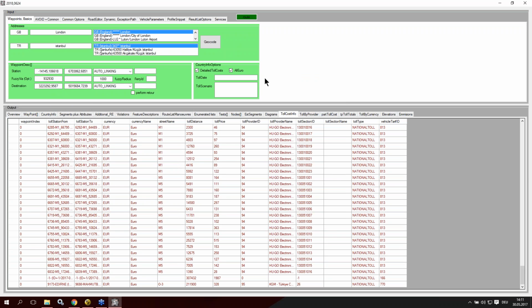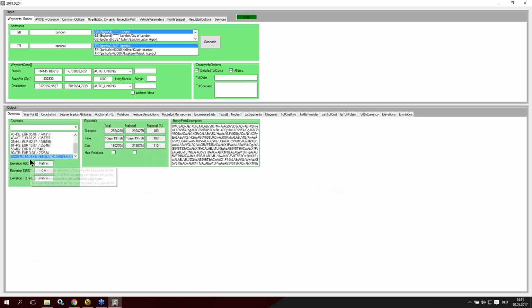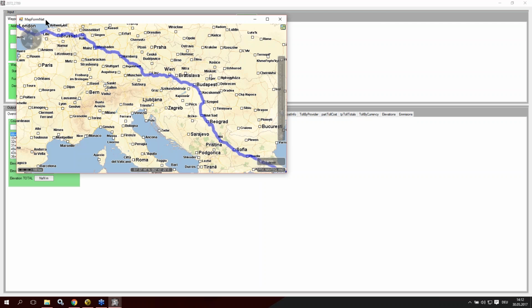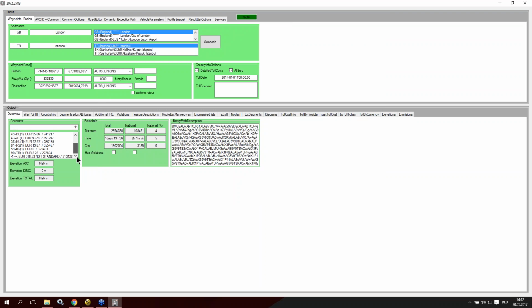So that's about toll. What is also possible is, maybe I have a hit right now, so let's have a look. The total sum of the toll at the moment is 560 euros. So I will just manipulate the routing to perform it in the context of 2014. Once again, 516, and hopefully I will have a change in the toll tariffs. 516. Oh, it's the same. Oh my gosh. Now let me just go to 2020.